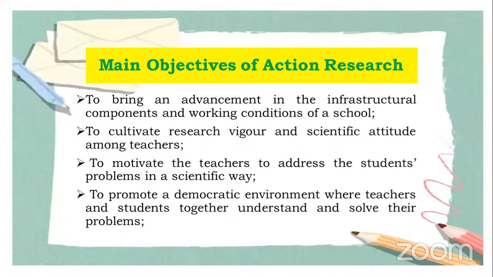First, to bring an advancement in the infrastructural components and working conditions of a school. Next, to cultivate research vigor and scientific attitude among teachers. To motivate the teachers to address the students' problems in a scientific way. Though we are addressing the students with methods like brainstorming, we have to motivate the students in a scientific way on how to solve the problems. To promote a democratic environment where teachers and students together understand and solve their problems.